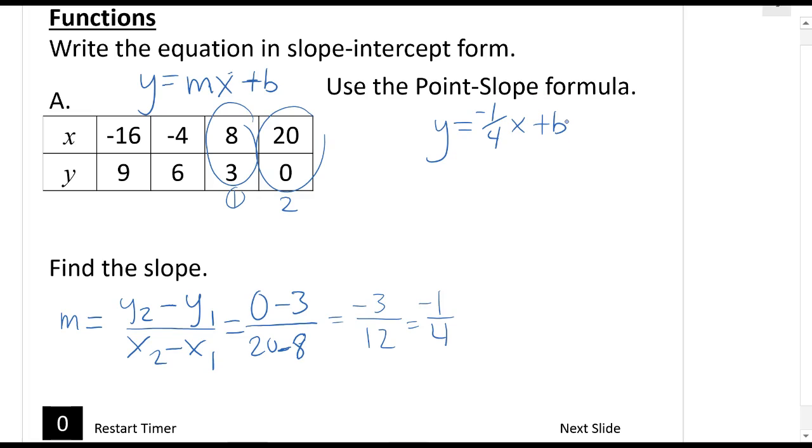So what I can do is I can use the point slope formula, y minus y1 equals m times x minus x1. And so basically all you need here is a point and the slope. Okay, so I'm going to choose a point. Now I'm going to choose the one that looks the easiest. I think this 0 and 20. So I go ahead and plug in the y value for the y1. And I leave this y, don't plug in there. And I plug in the slope, which is negative 1/4.